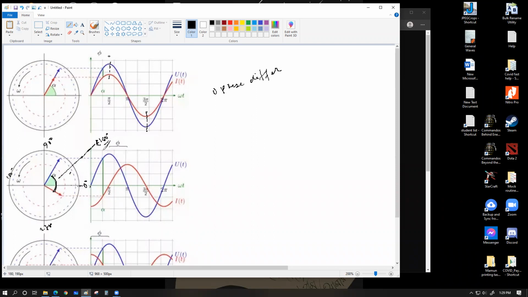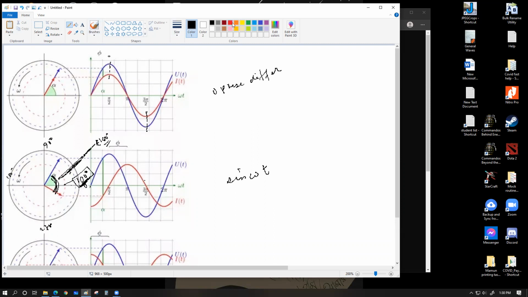Because it's important. Let's say this total angle between red and blue is, let's say, 100 degrees. I'm just choosing a number, 100 degrees. So if I write the equation of the red as maybe sine omega t, then the equation for the blue, which I could actually write in red.